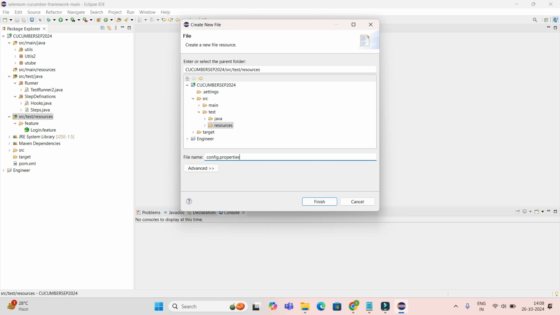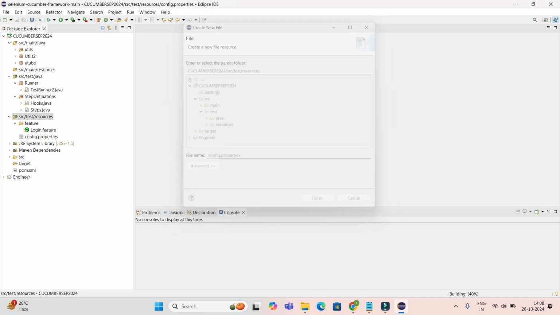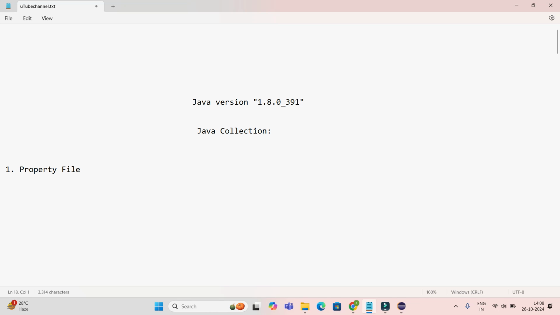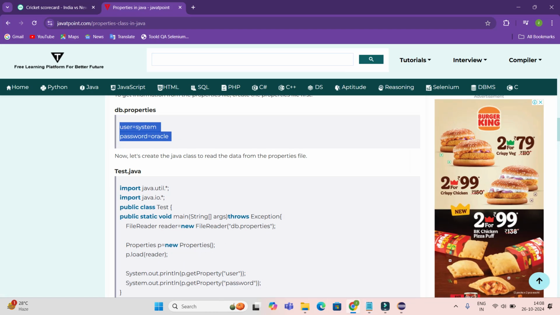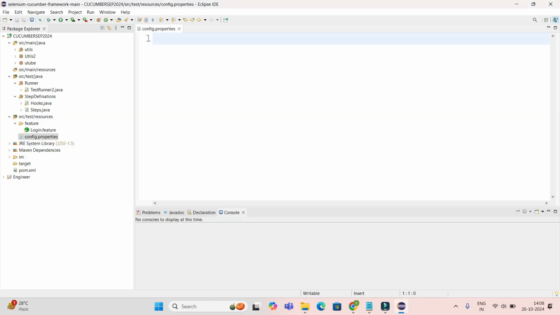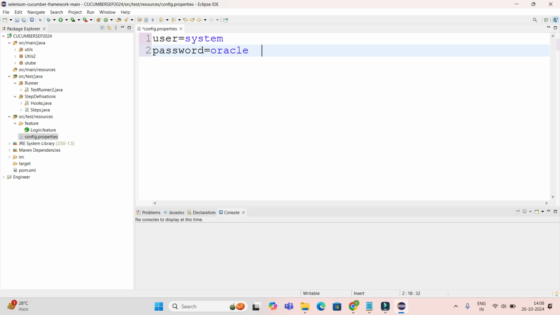So I'm just creating the properties file. It has been created here. Generally in the property file, we'll put the URL, database name, and all that.